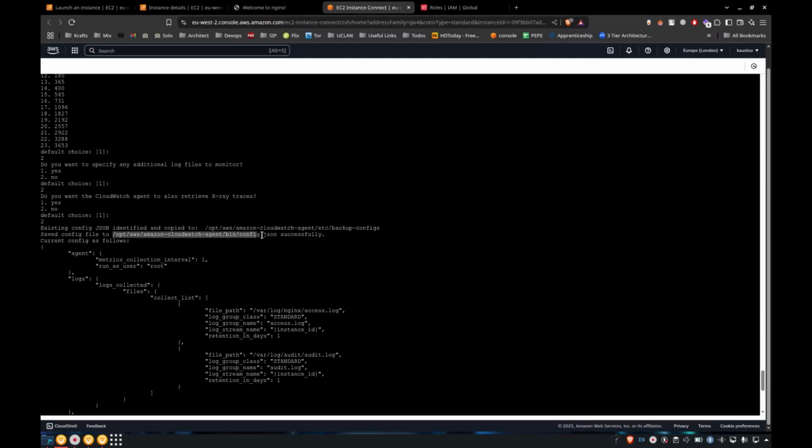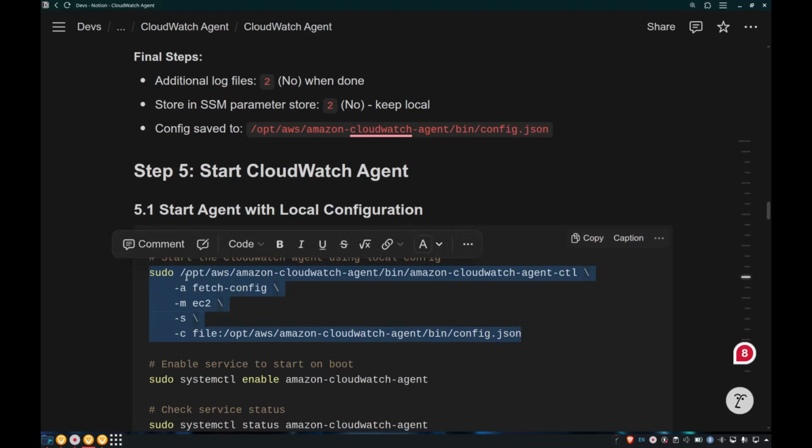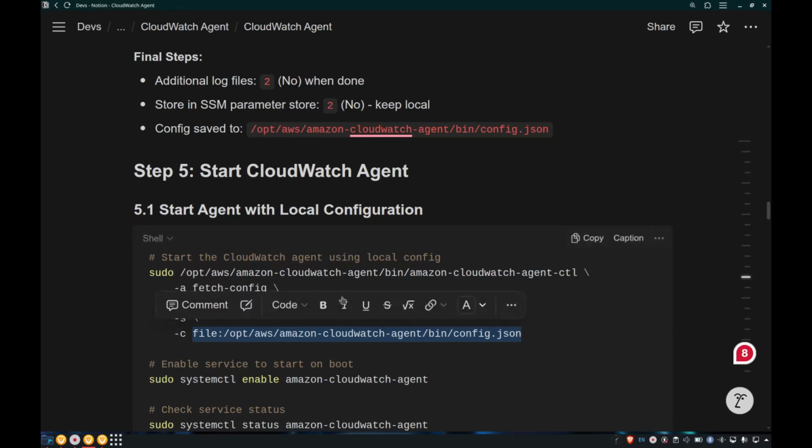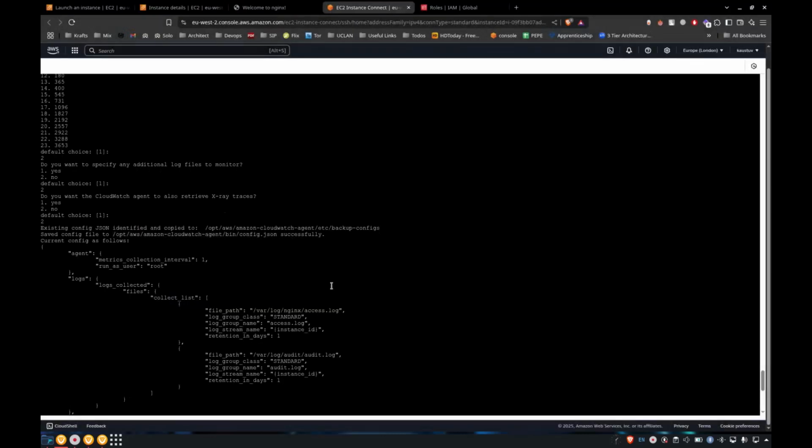So just copy this part and then paste it over here. Okay. And once that is completed, just copy the entire code over here. So this code starts the CloudWatch agent with this configuration file. And then these are some of the parameters that we set over here. We don't really need to go deep into this. So just copy and paste over here.